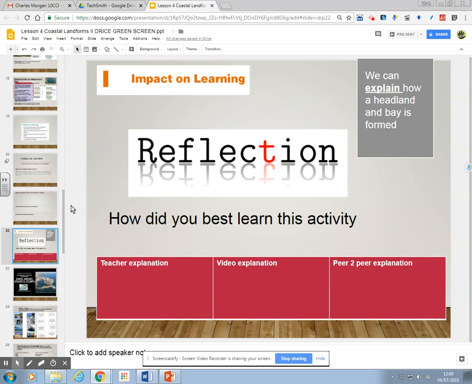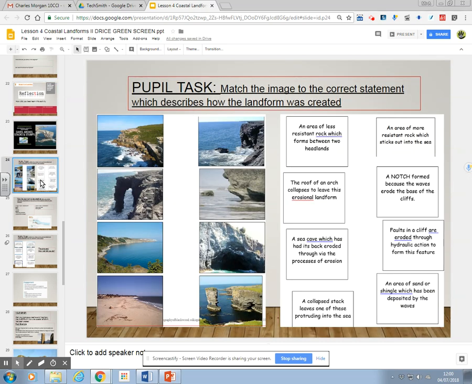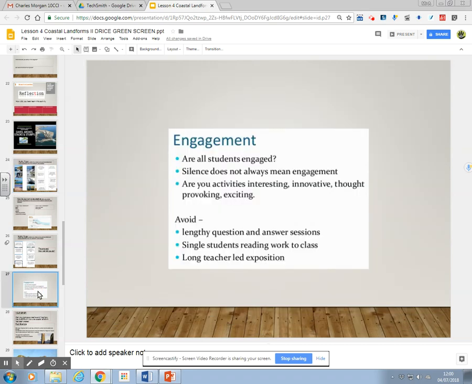So that was the main part of the lesson. There was another task as well where they did a little sort and they had to explain different formations from the lesson. And then leading into the engagement element. Obviously, pupils were working during the task and they were heavily engaged. Some worked in pairs, some worked in threes to complete their explanations. But I think what meets this criteria really nicely is the fact that they got another task, an extension task to do about these coastal landform formations.